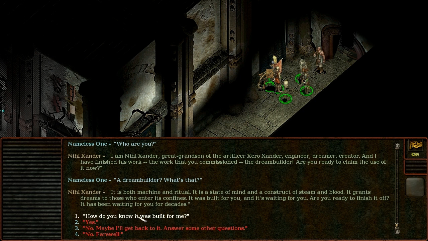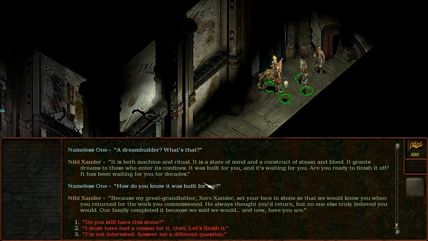How do you know it was built for me? Because my great-grandfather, Zero Sander, set your face in stone so that we would know you when you returned for the work you commissioned. He always thought you'd return, but no one else truly believed you would. Our family completed it because we said we would, and now, here you are.